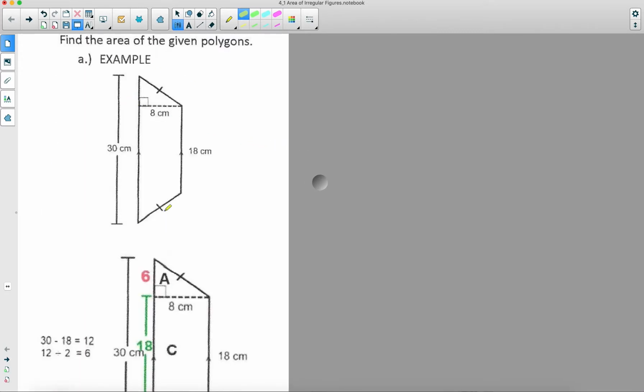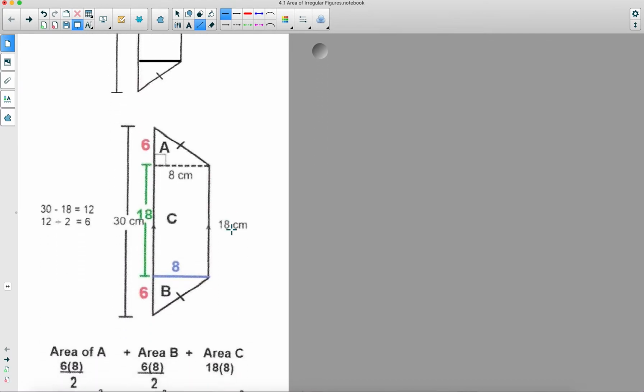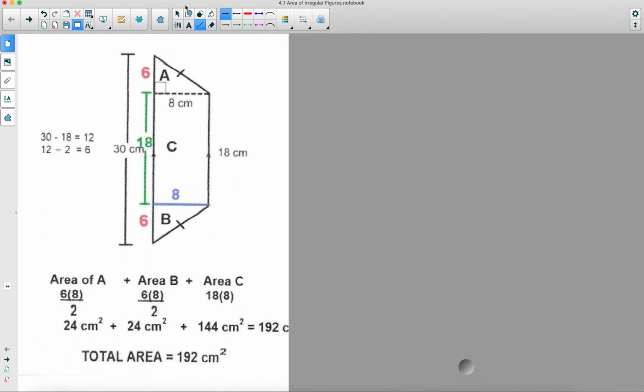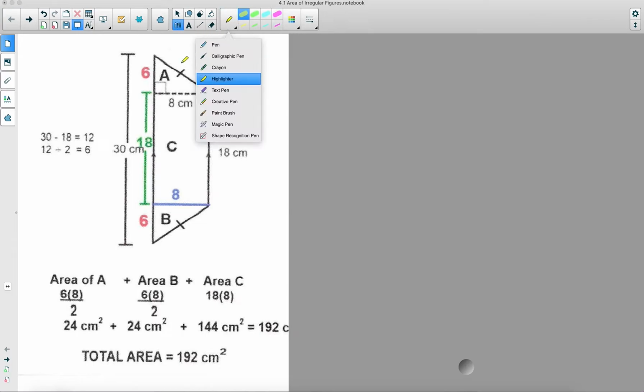So example A, now you could look at this and say, oh, it's a trapezoid. Okay, so I could do the area of a trapezoid, or if we want to just focus on working through dissection and breaking this up, we broke this up into this triangle here, this triangle here, and then take a look what we have down here. We now have triangle A, B, and C. Now, I label triangles A and B the same because this is an isosceles trapezoid. I know this because of the tick marks.